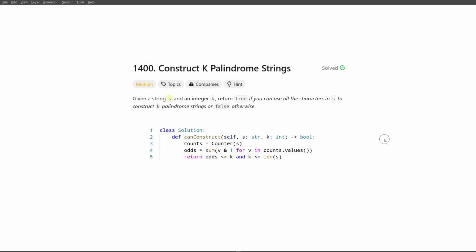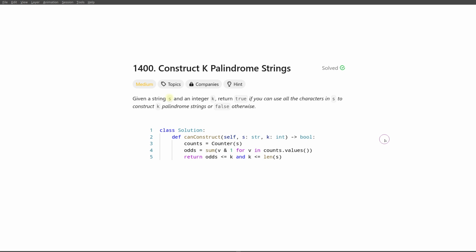Well, one thing that we might come up with is that if some letter appears an odd number of times in our string S, then it cannot be a member of any palindrome of even length. Well, it can be, of course, but at least one instance of it cannot be paired up with another instance, right? If we have an odd number of occurrences and we try to pair them up, then one would always remain unpaired.